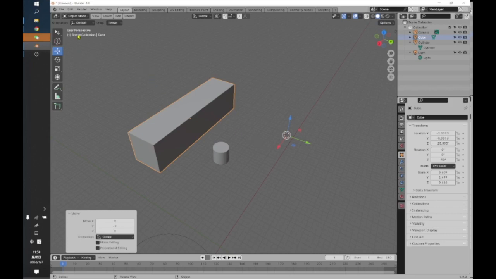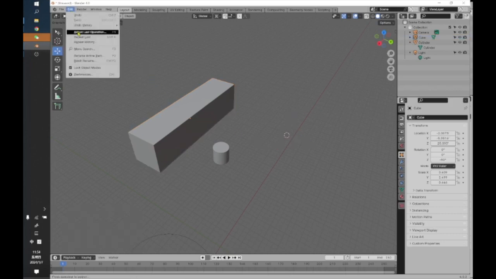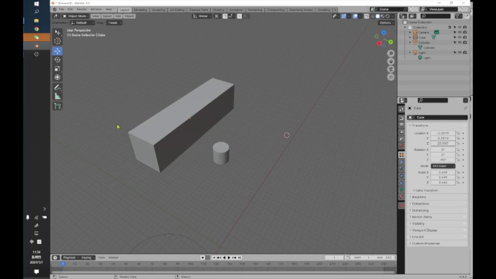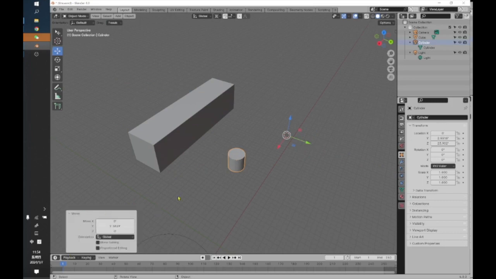Good. So again, you can get the adjust last operation from here, and if you open it once, it will usually appear at the bottom. Either it's closed or it's open, but it will usually appear here at the bottom. And then you can switch it.